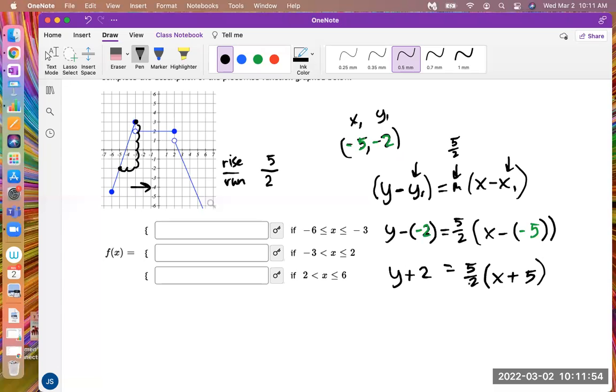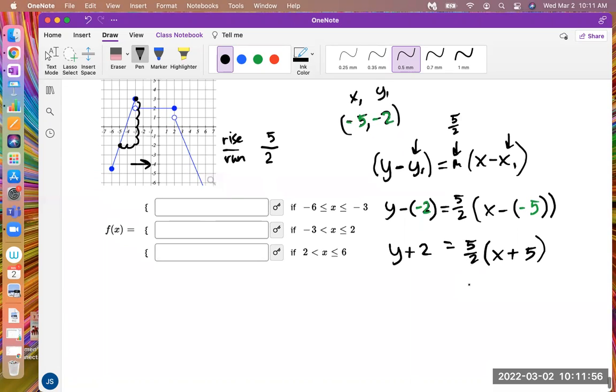However, I would say at this point, I have this ugly fraction, and I'm not sure if this is going to help me, but a lot of the time when I have ugly fractions, I like to do something to try to get rid of the fraction to make my calculations a little easier. If you have just one single fraction, to get rid of it, you multiply by whatever denominator is in that fraction on both sides of the equation. So I'm going to multiply by 2.